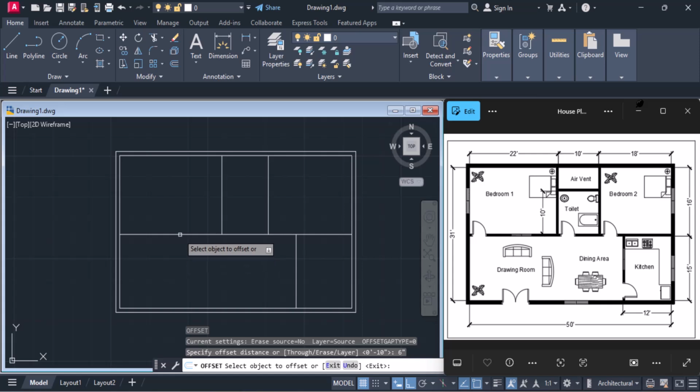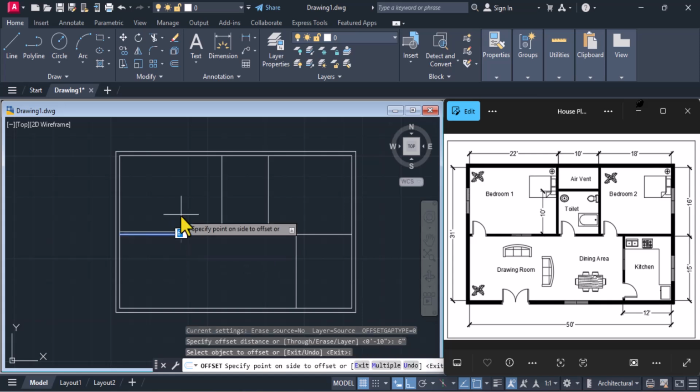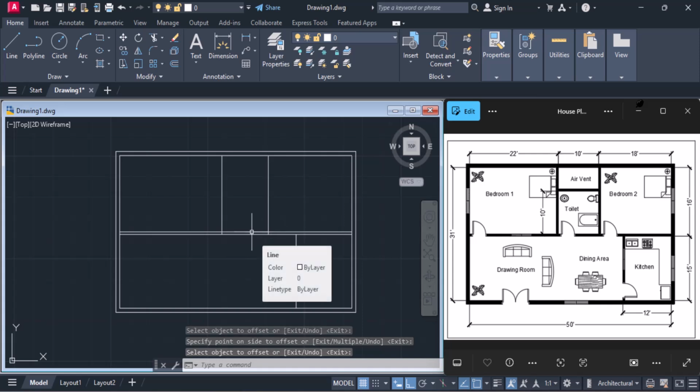And then I click over here and click on the upper side. I click over here, click on the upper side, click over here and click on the upper side. Then I hit enter. Now this line is there.